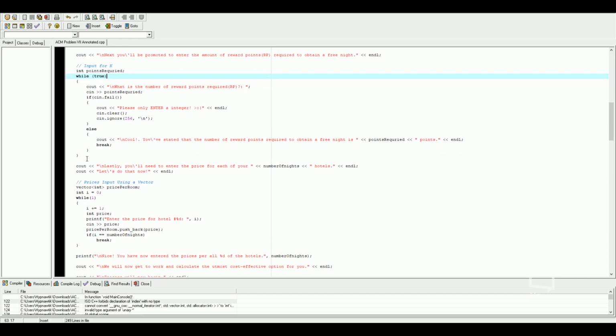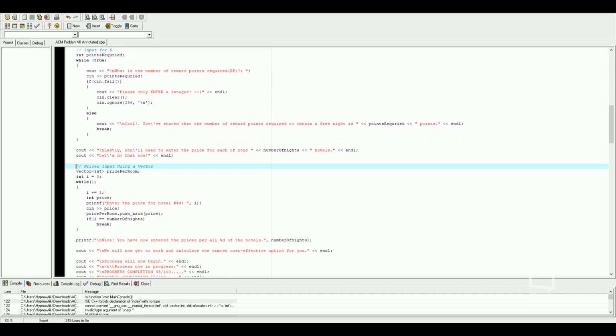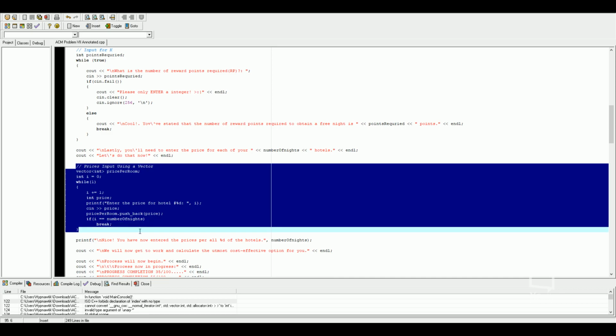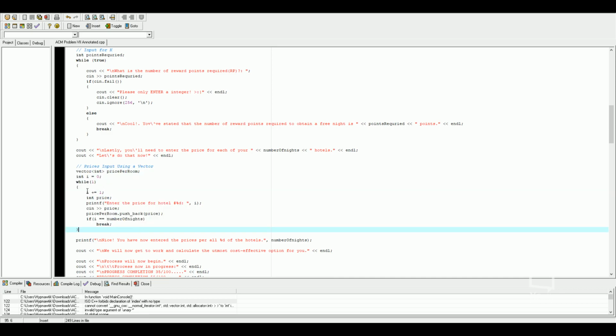Next is the price for your vector, or each element in the vector, and we use a counter right here. Depending on the number of nights you decided to stay, it'll ask you the price for each of those nights.